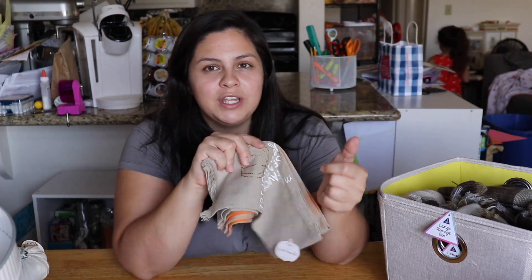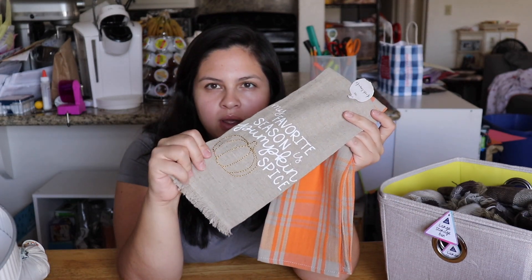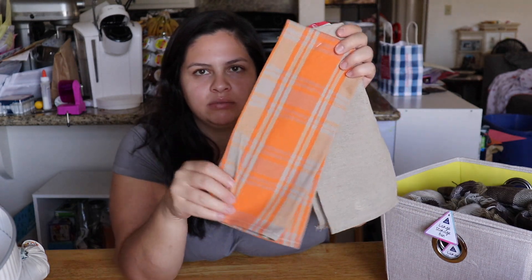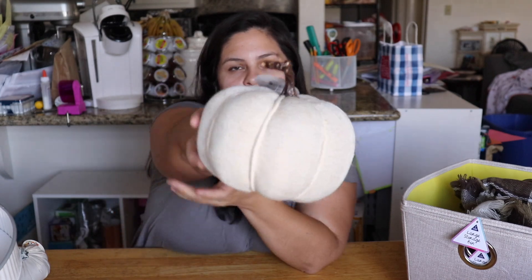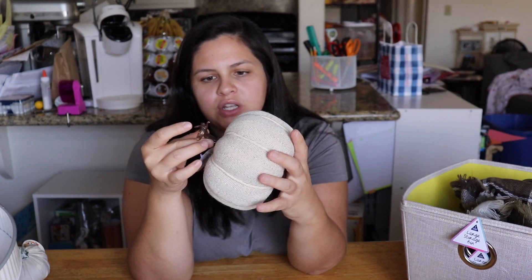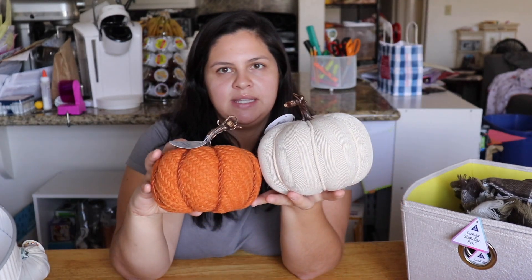I also got this really pretty kitchen towel that says 'my favorite season is pumpkin spice' — really pretty for fall, and it matches the color scheme I'm going for: a beige with white writing and a dark beige-brown pumpkin on it. Then this towel is an orange and brown checkered design — I really love this. These were three dollars. Next I got another decorative pumpkin — more like a beige knitted decorative pumpkin with a pretty gold stem. It was only three dollars, a little bigger than the orange one.